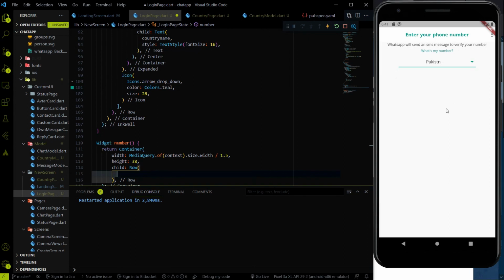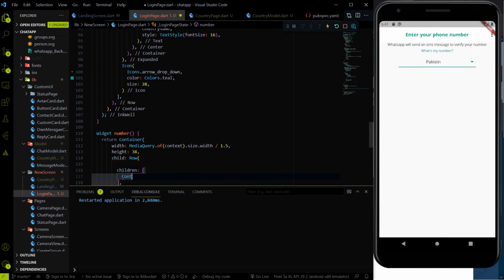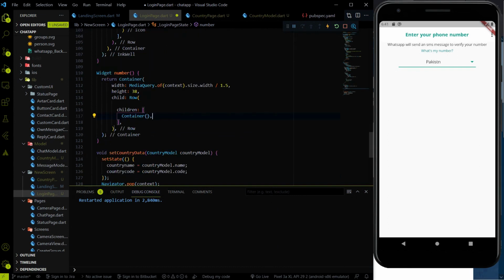So the first children of this row will be again a container, because in a country code we have two things, the plus number and the country code. So that thing we have to achieve using this first children.